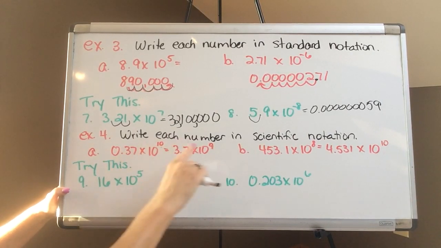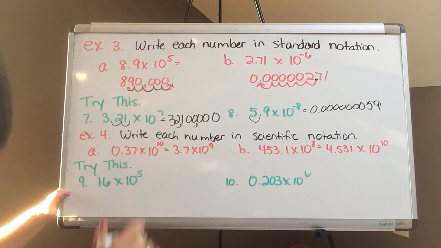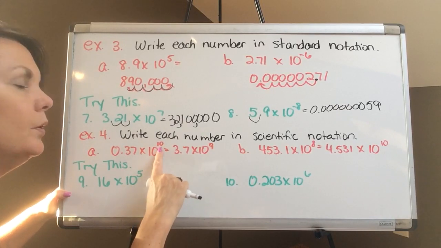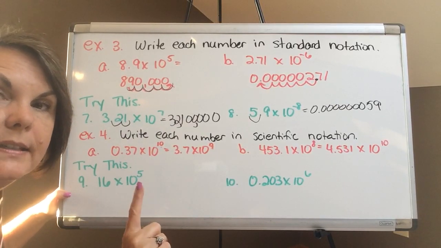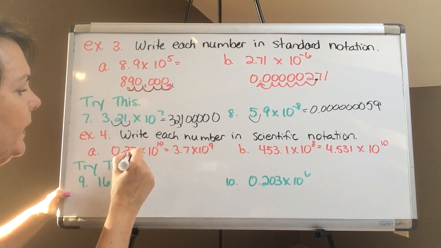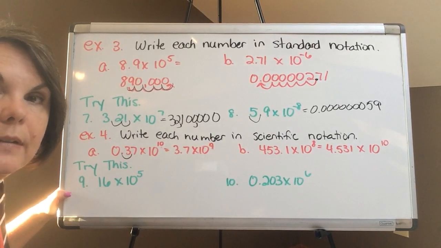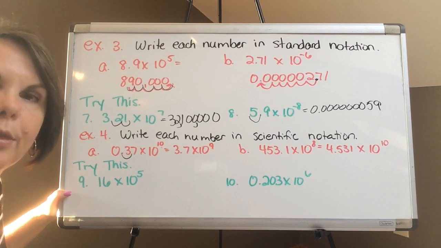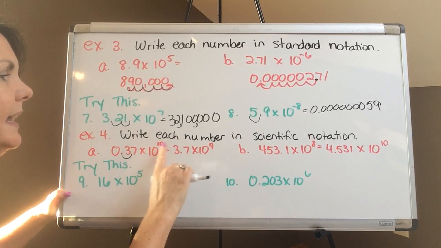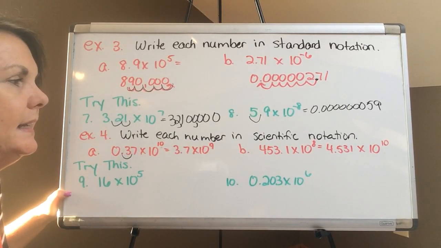Take a look here. Write each number in scientific notation. Well, I have 0.37 times 10 to the 7th. That is not in scientific notation, even though you see the exponent. Remember, you can only have one digit in front that has to be between 1 and 9. So that means I have to move it 1 over. I have just made this number get larger. Instead of 37 hundredths, it's now 3 7/10. So this number became larger. That means I have to take off the 1 place off the exponent. So now it's times 10 to the 9th.